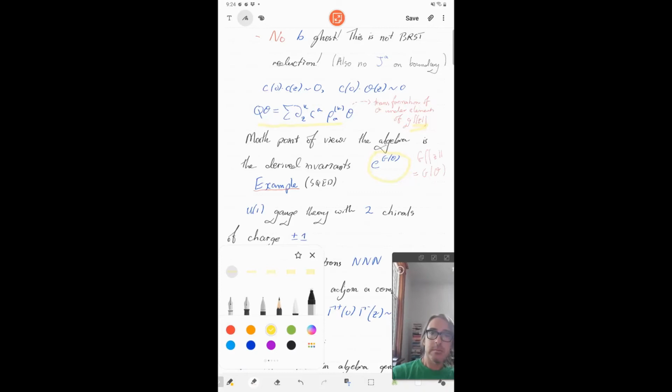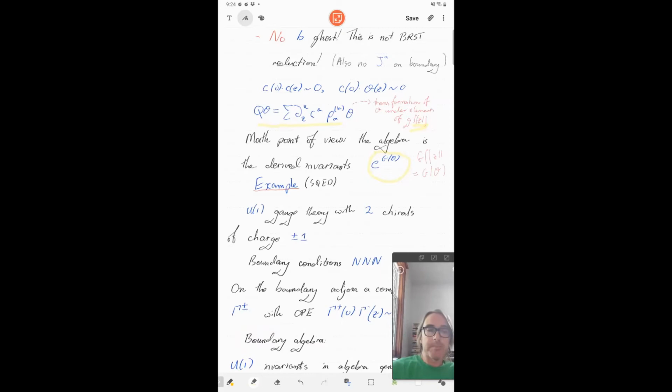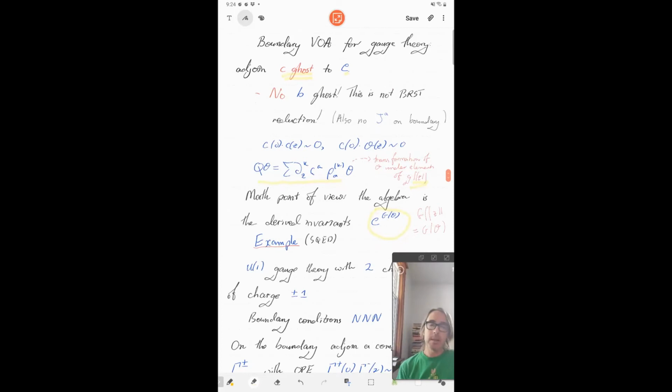So let's see how this works for SQED. Oh, actually, one more point. In what follows, it's extremely important that, well, I was being slightly misleading when I said adjoin the C ghost. What we have to do is something that I think is well known in some circles. The purpose of adjoining ghosts is to impose gauge invariance cohomologically. For the constant gauge transformations, because that's a reductive group, we should just impose gauge invariance directly for those. So that means we shouldn't include the C ghost itself, only its derivatives. That is, we take the algebra containing whatever I get from the matter, I adjoin the derivatives of the C ghost with this BRST operator, and then I take the invariant subalgebra with respect to the global G symmetry.